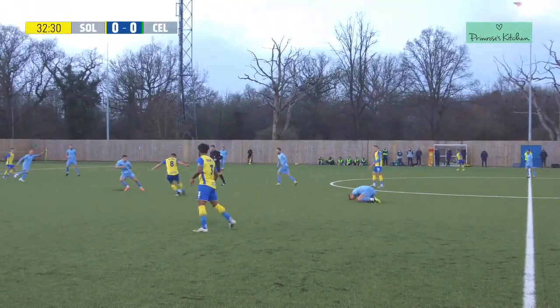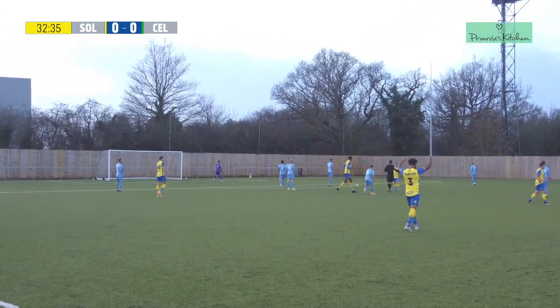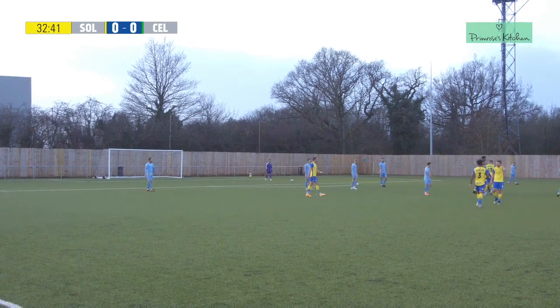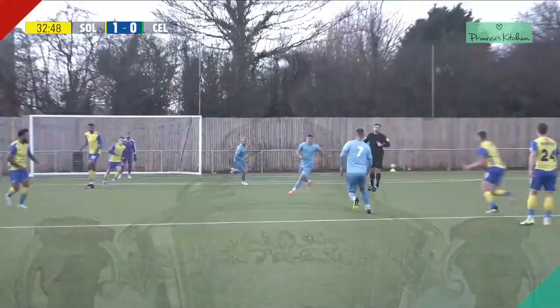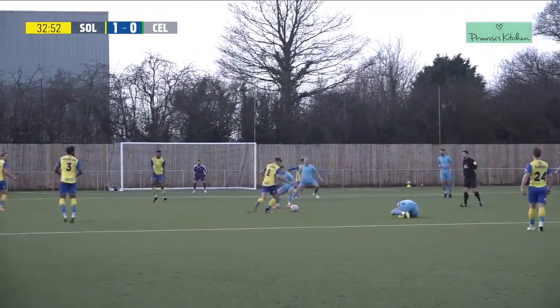Good interception by Gleeson. Man went down. Oh, and Hudlin has a bit of space here. And there it is. And Kyle Hudlin, once again with a goal from outside the box. It didn't seem to be any reaction there for a split second, which made me wonder if the goal had been disallowed, but there was no flag or anything like that. And the referee points to the centre circle.